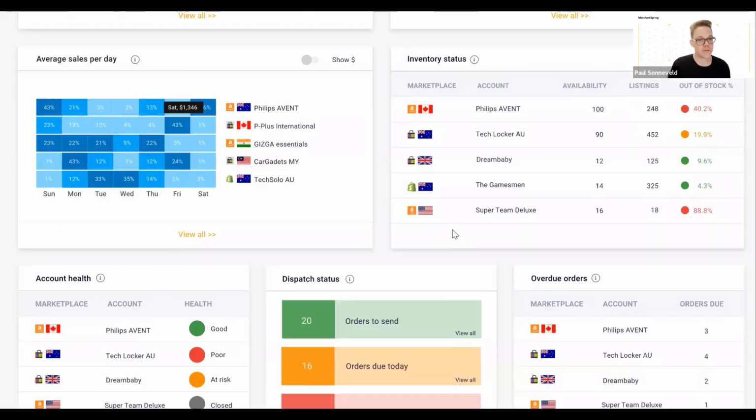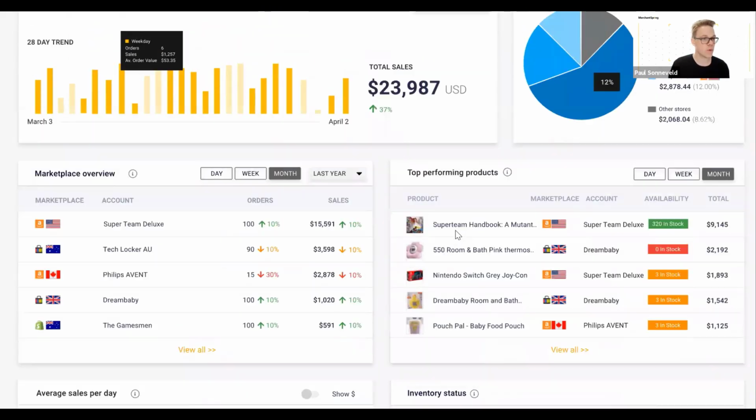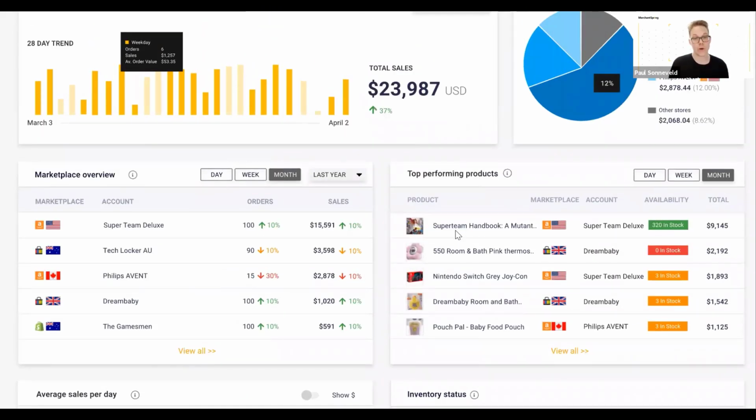Some of the other things that you can find on this dashboard are things like, what are my top performing products? What are the products that generated the most amount of sales for me last month? And more importantly, how much stock do I have left, right? Can this sales momentum really continue, or do I have an issue? For example, the second product that's shown here on this dashboard, great sales in relation to this seller, but we've run out of stock. That's an issue.